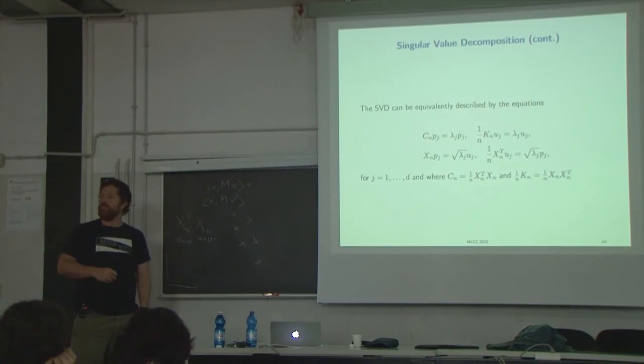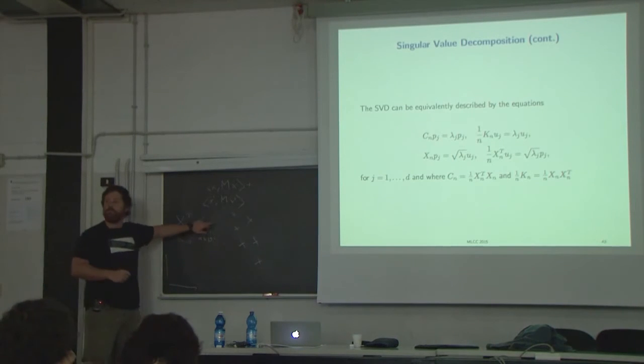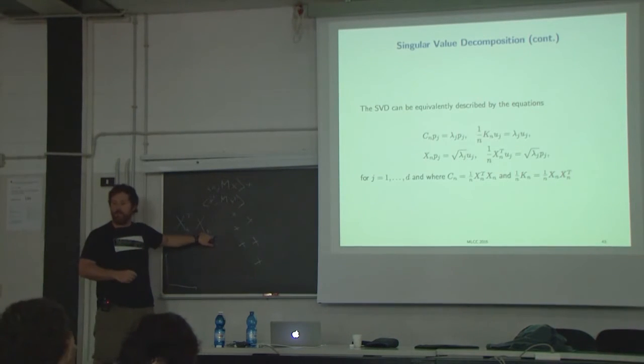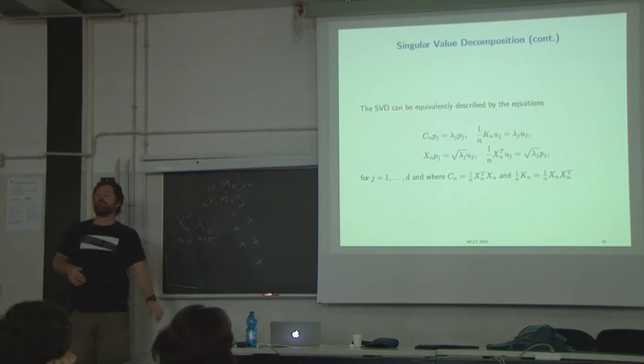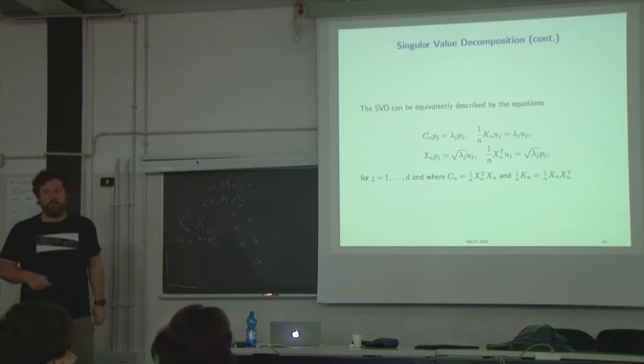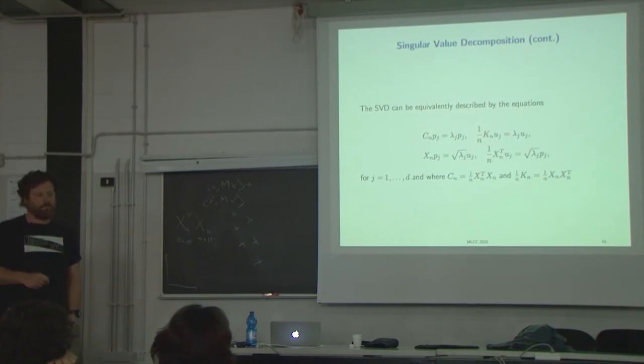You see what you have to do? So I give you the matrix X, which is 10 by a million. I ask you to compute P, but you don't want to build the matrix C because it's too big. It's a million by a million. What do you do? You do the singular value decomposition of the data matrix X instead, to then compute P.